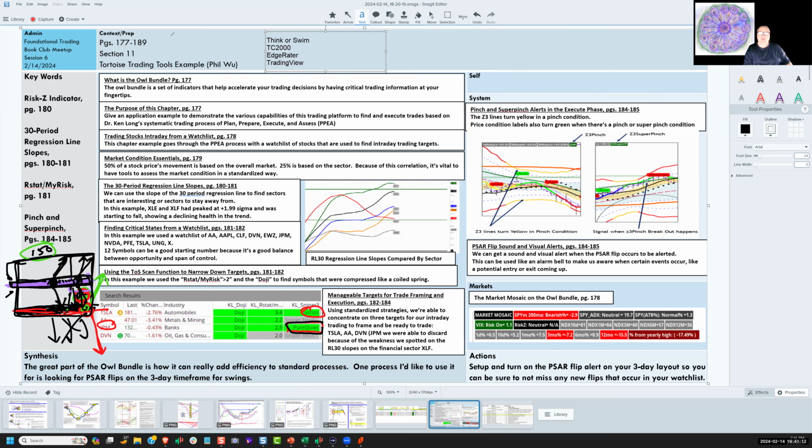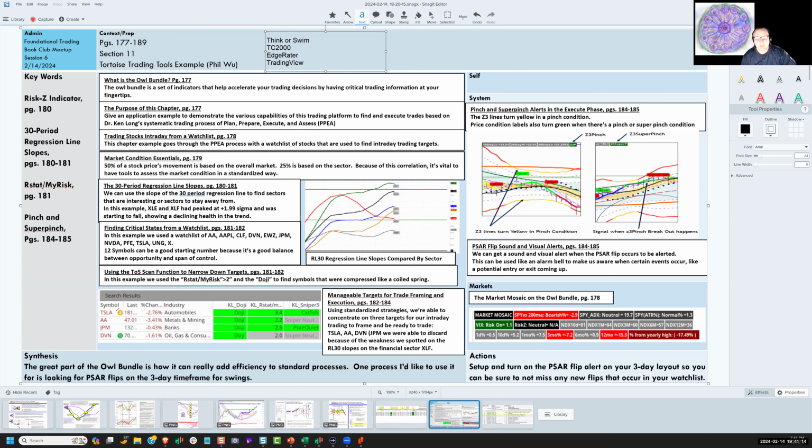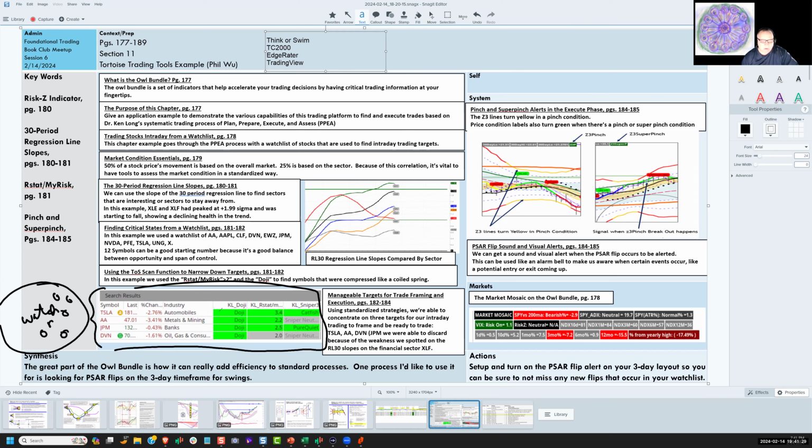So the main point of this discussion was simply to say that we can use rules and infrastructure and indicators to take a look at our watch list, check to see which ones fit criteria that are of interest, have that done automatically through our trading infrastructure, and then make a shorter list of things that need to be framed in the usual way, and then develop that into a tradable entity.